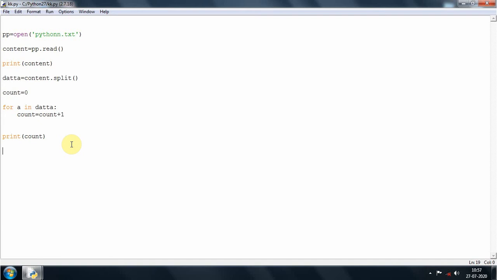So what if I want to make this program somewhat dynamic? What if I want to check for a particular word? I can just do like this. I will use an if statement here. If a is equal to a particular data, let us say, if a is equal to let us say "hey", then you just give a tab here, and this will basically tell you the number of times hey has appeared in our text file. So let me just save this one and try to run.